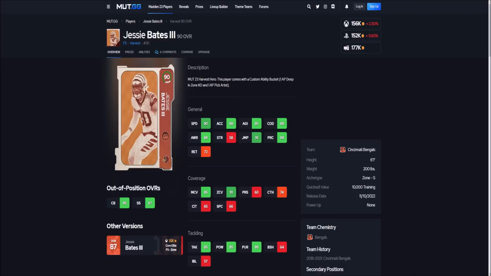Now we get into the Harvest Heroes. And again, I am ranking these based off of taking them as BND. So take that as it is. Jesse Bates is my number 6, my least favorite one for a couple of reasons. Now he is 6'1", so that's decent height, right? He does also get 1 AP deep in zone KO and 1 AP pick artist. But it's really about the speed and excel.